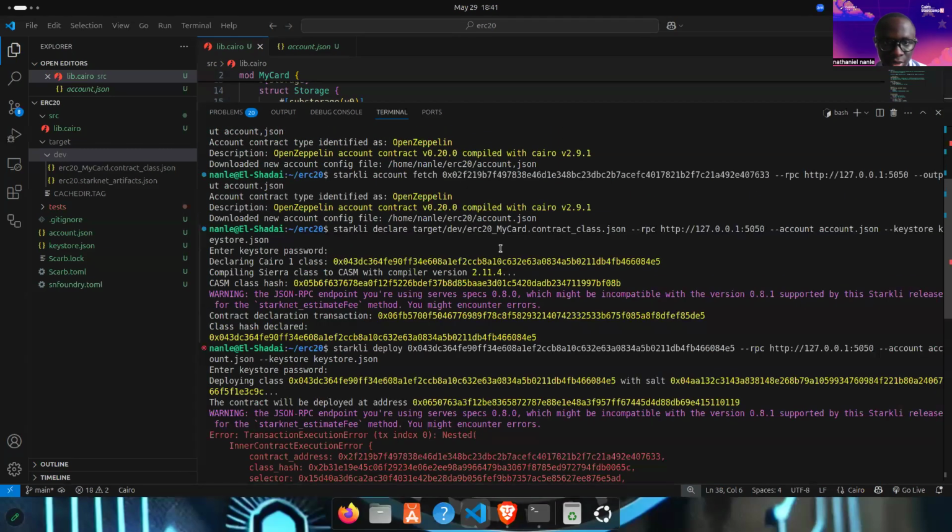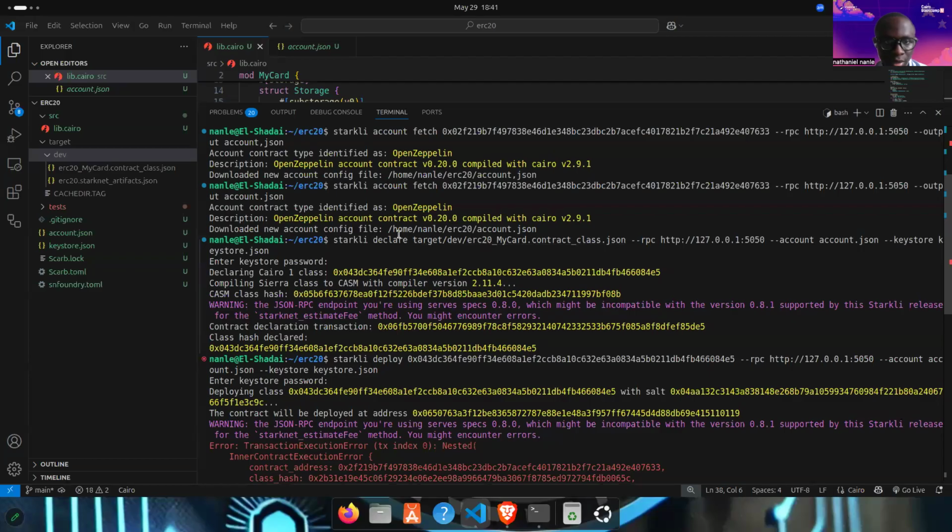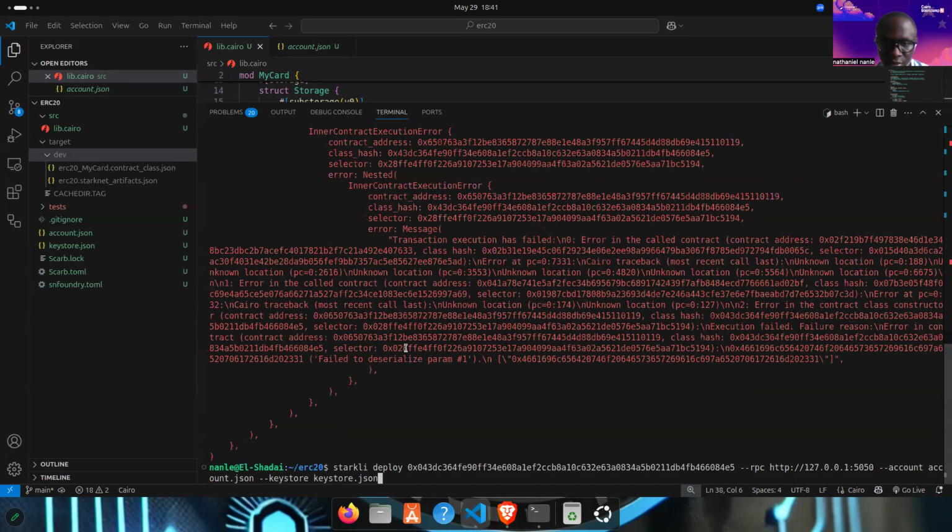This is the transaction. This is what I copied, right? Okay, let me see. So expecting, okay. Not really. The problem is not from the class hash.